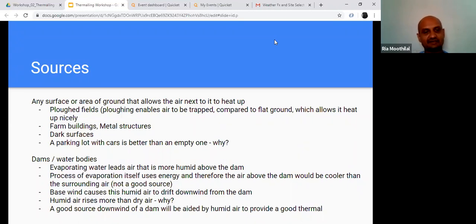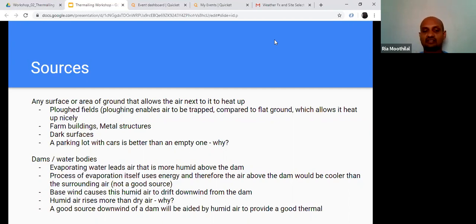Going back to the dams and the humid air. We know that the dams are providing this humid air, and we've got a nice plowed field next to it on the downwind side that will release a thermal of normally just dry air. The mixing of the humid air with this great source that's downwind of the dam can give you a really good thermal because of humid air combined with hot air that's going up. It will climb quite nicely and be a great thermal to use.